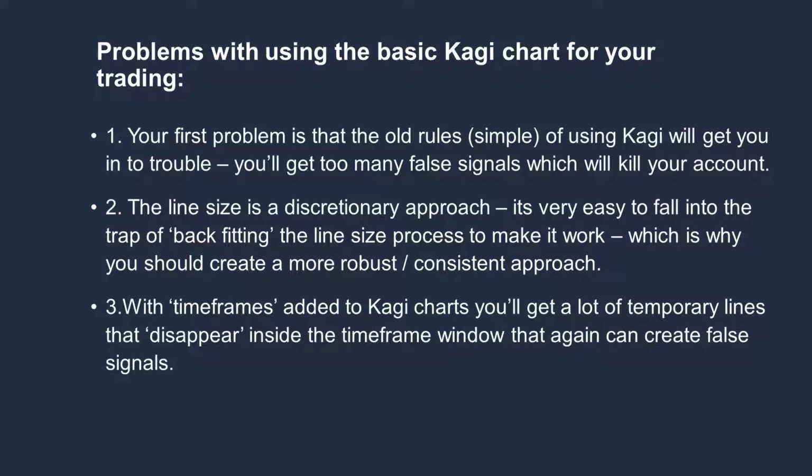And the time frames, exactly the same thing. If the line size is wrong or badly thought through, then you're going to get a lot of temporary lines that can disappear and create signals for you to get into that will be fake, and again could seriously damage your account.